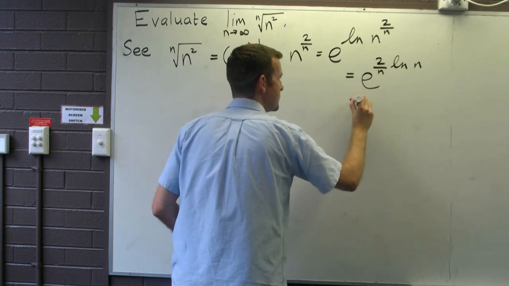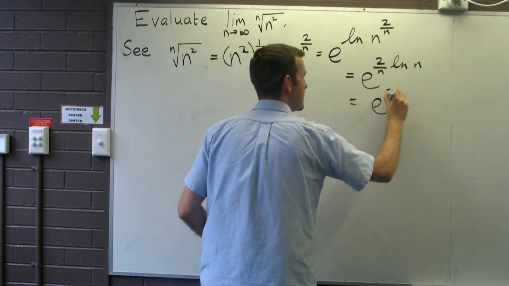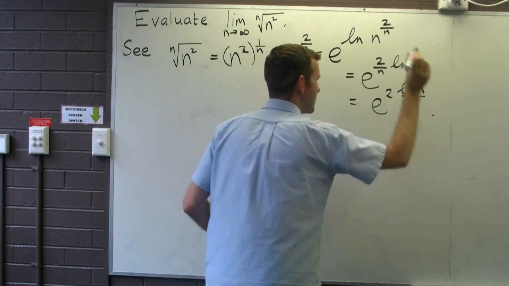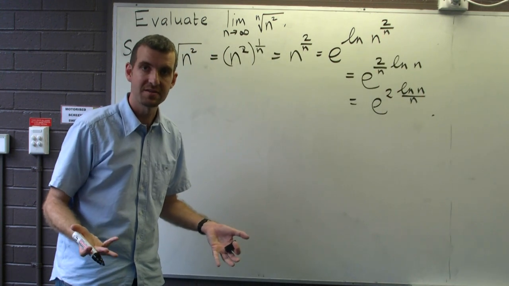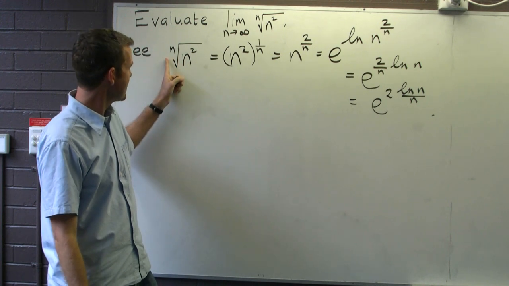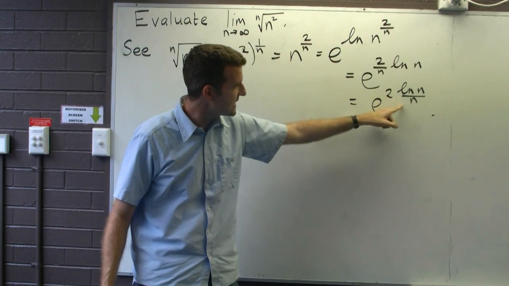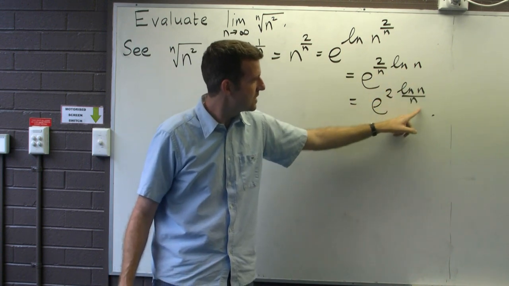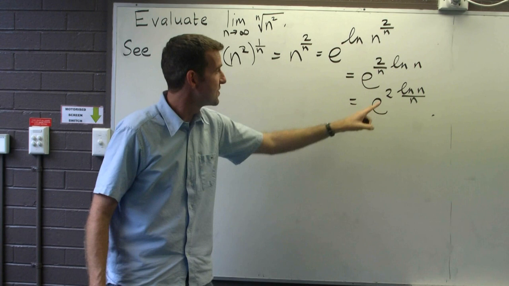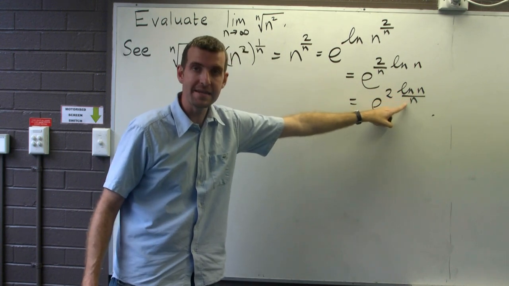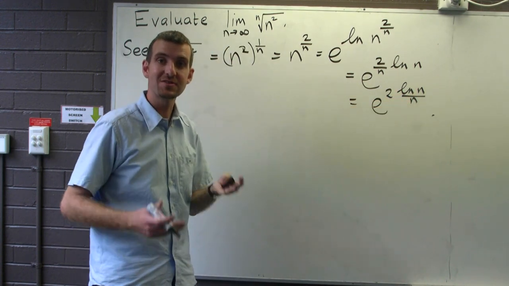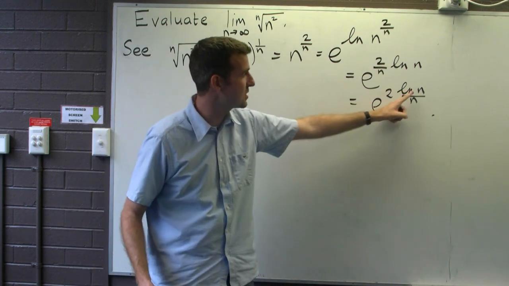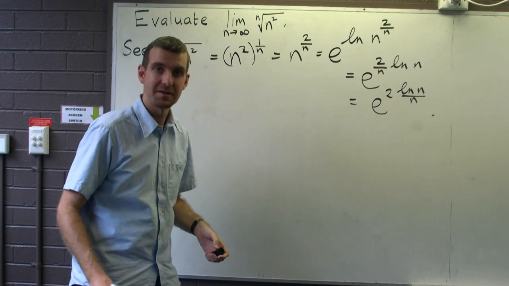Which I can just rewrite in the following form. How does that help us? To take the limit over here, it's just equivalent to taking the limit of e to the 2 log n over n. Now, the limit of log n over n as n goes to infinity is just zero. You can prove that by using L'Hopital's rule applied to log n over n.